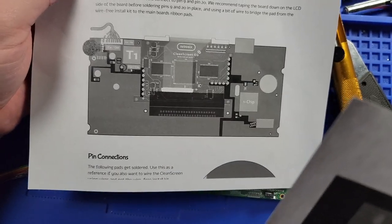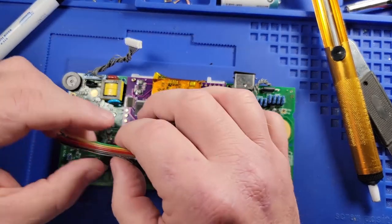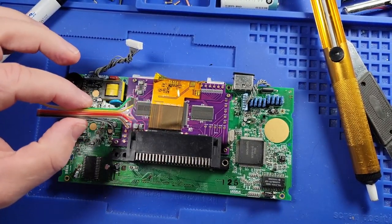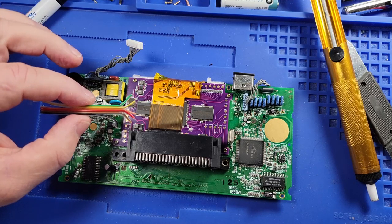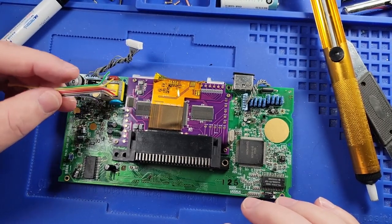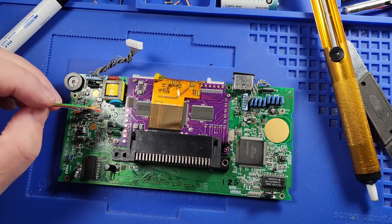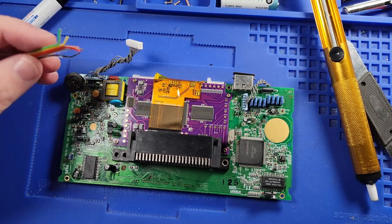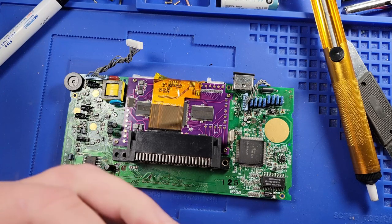So basically, we just need to run wires wherever it tells us to do so. So that's what we're going to be working on. And we're going to try to do it as neatly as possible. So I kind of pulled this ribbon cable out to try and see the best way to do this, and I'm not sure I know, to be honest, but we are going to give it a good try and make it look as neat as we possibly can.